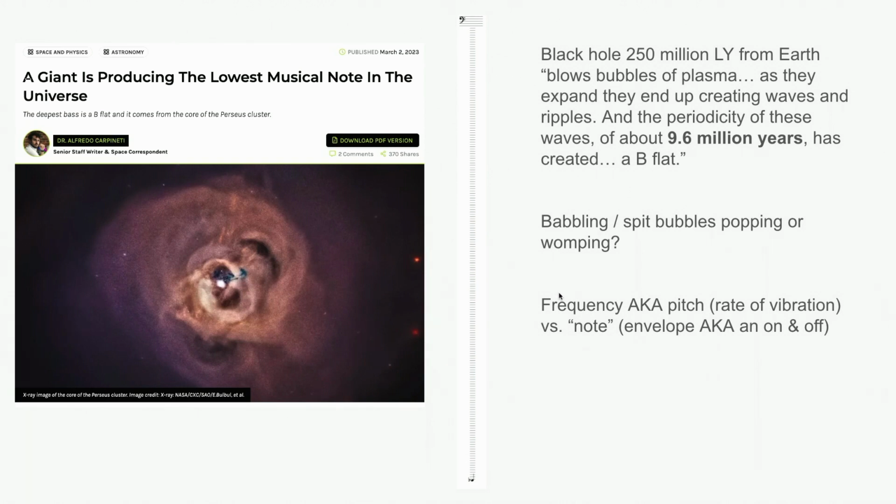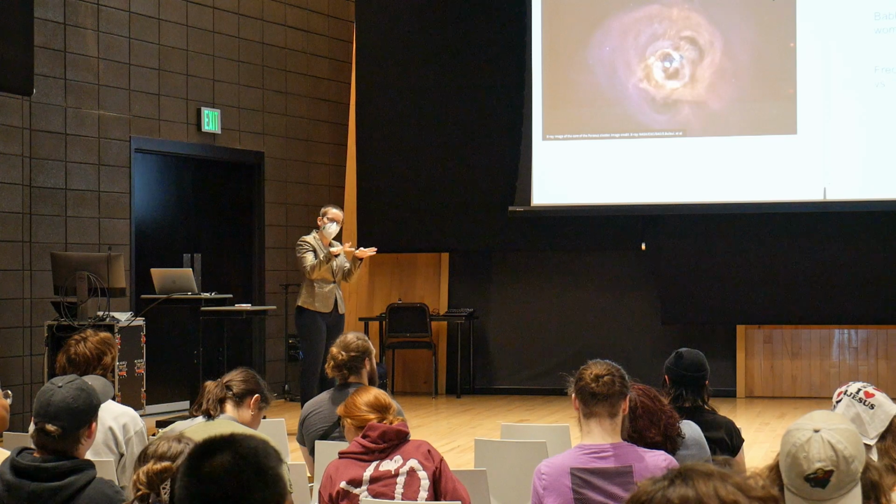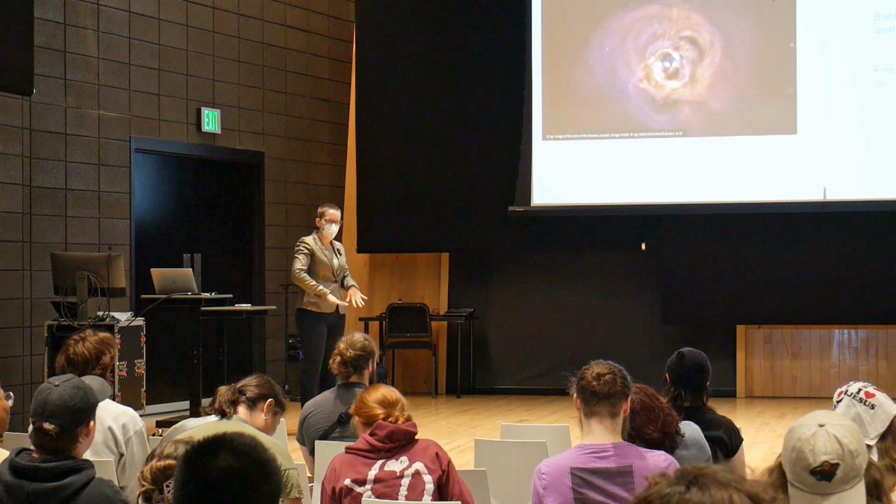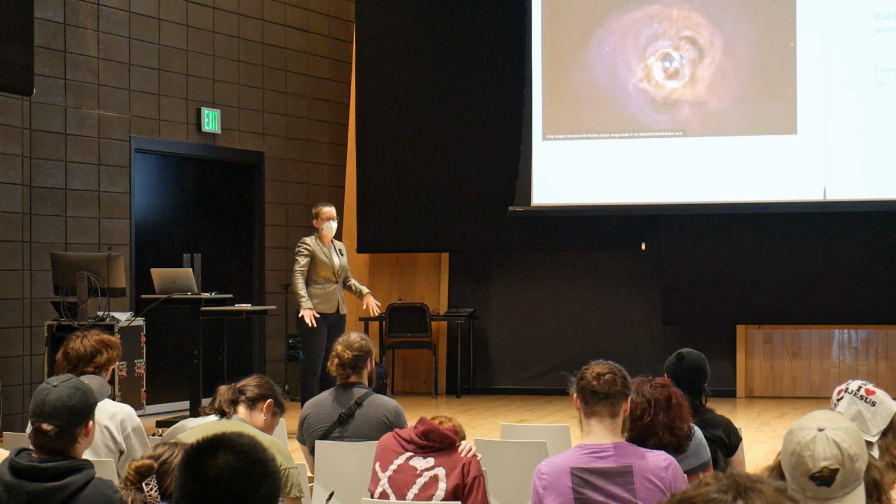So let's talk through a little bit of what is actually happening. Like I said, it was a little bit unclear, but I picture this black hole like a big baby babbling, just kind of blowing these little spit bubbles. And I couldn't tell if these plasma bubbles are actually popping or if they're just kind of staying bubbles and womping in and out. But either way, we're sending out this extremely slow resonance.